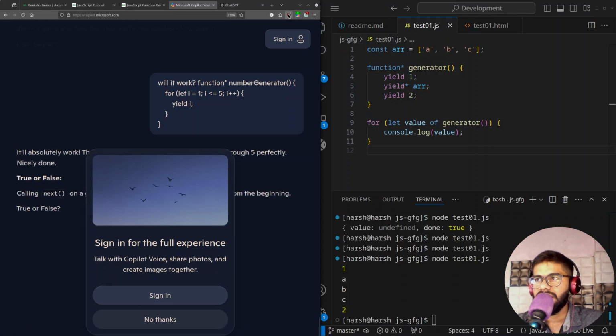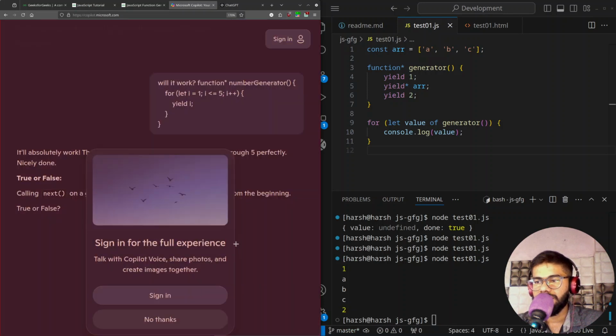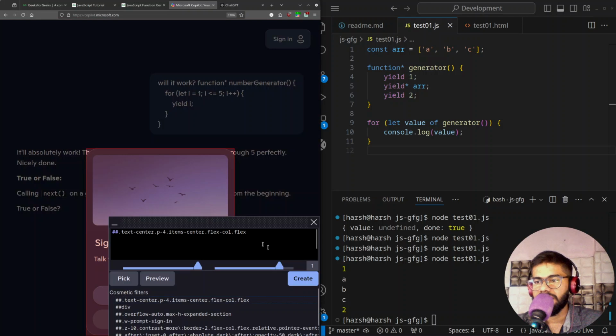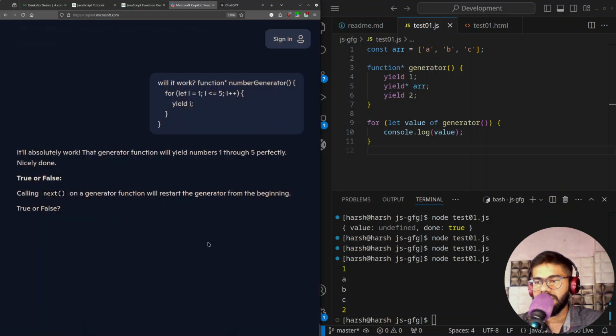I think if I remove this div, create. Okay, since I have removed the div, we are not going to get any pop-up.